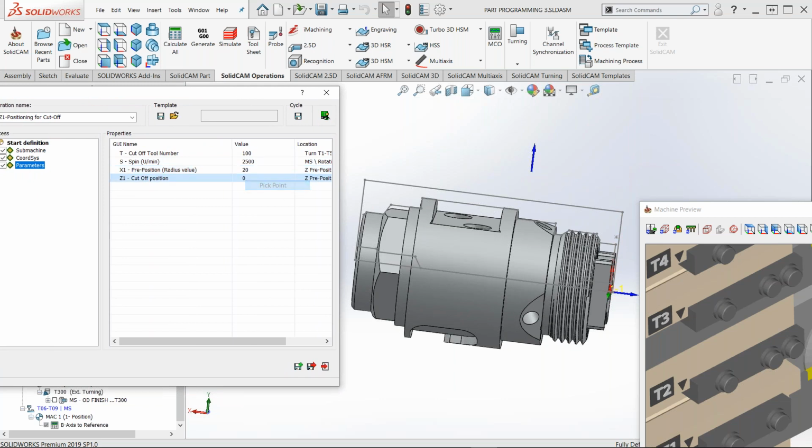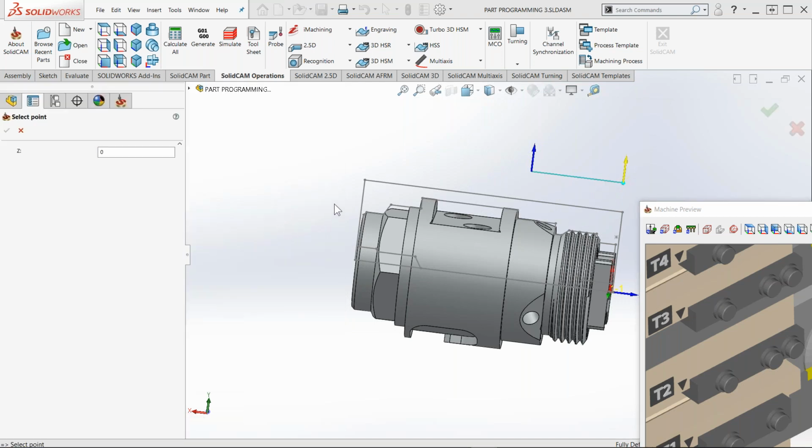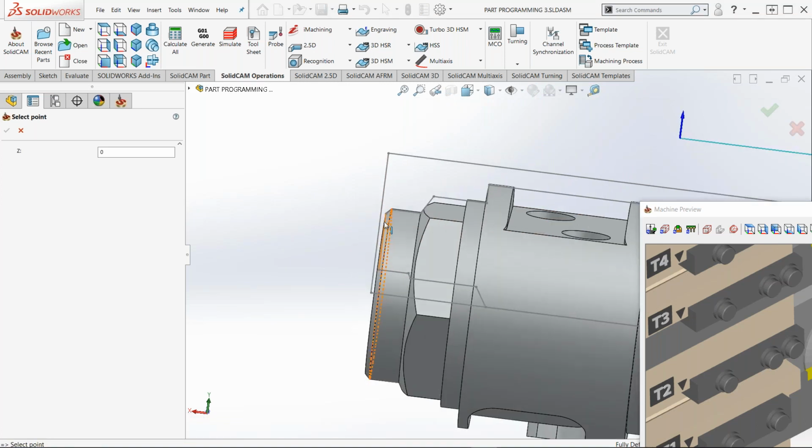And once you click on the pick point, I can now select where I would like to make a cutoff. The cutoff I would like to do on the backside of the part, including also the stock itself, because I want to leave some material for later finishing on the backside. So just click on this point over here, and it gives me the value.